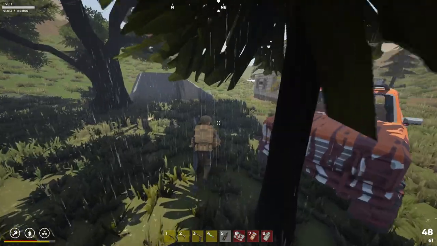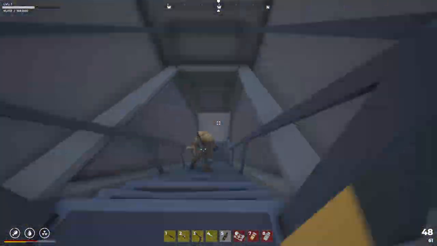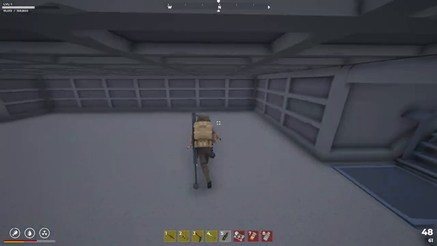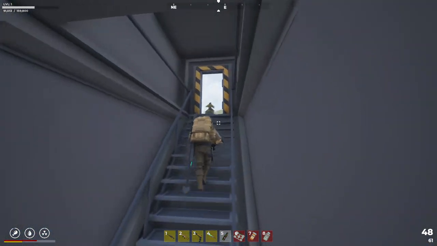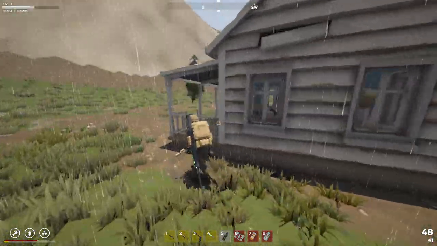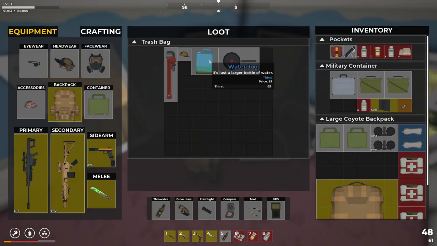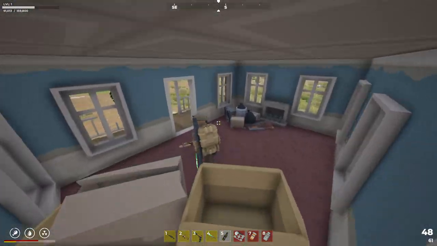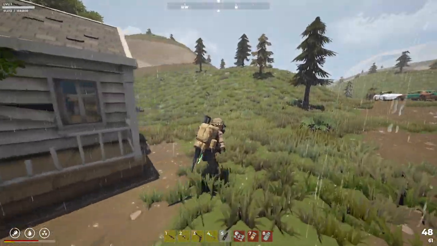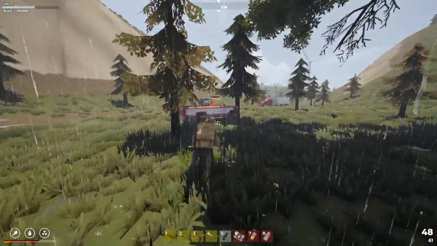Alright, let's have a look. Is this a buildable bunker? Yeah, it is, isn't it? This is one you can build in. Cool. Nice little buildable bunker. Anything in here? Okay. I don't want to take that. Good to know it's there, though, but I do not want it.